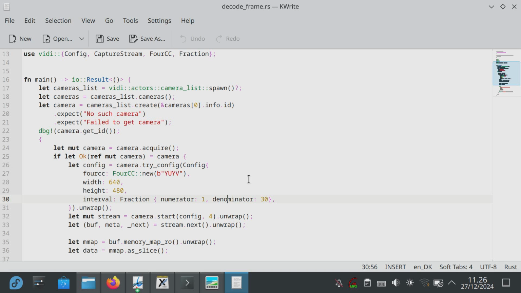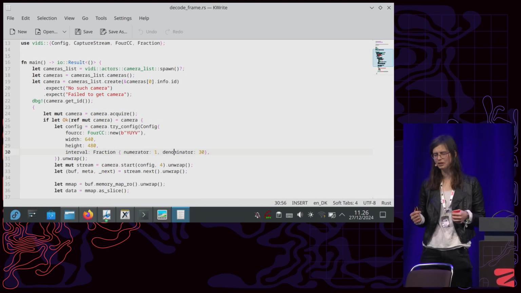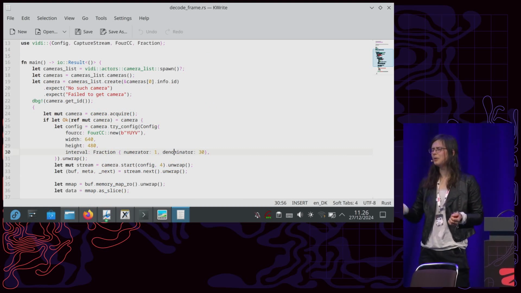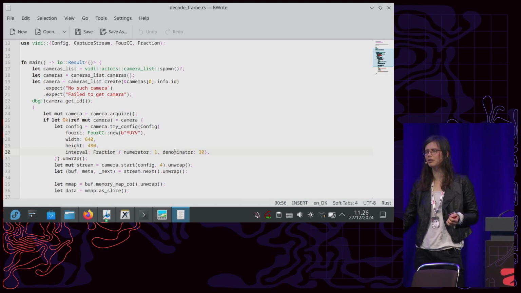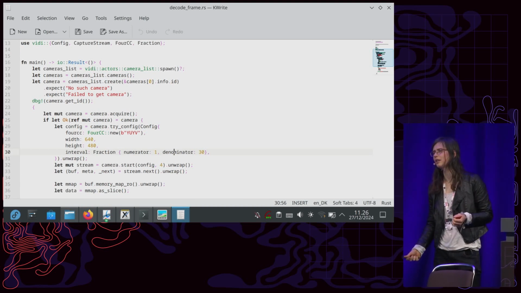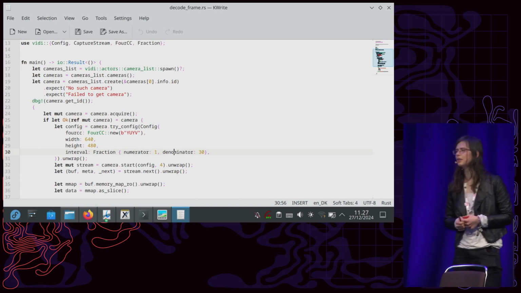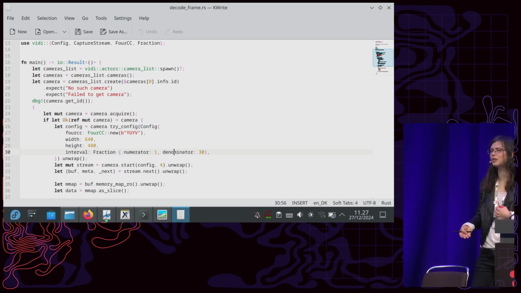I think it would be nice to have a set of bindings to C so you could integrate it into GStreamer, but I don't think I have the time to actually implement it. I think there are more important things to do right now. I was thinking about generating the bindings, but I don't know what the situation exactly is with Rust and C bindings. I know that there is software for this, but I don't know how good it is.